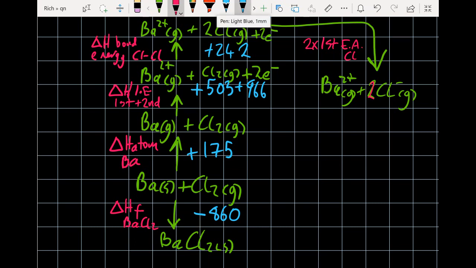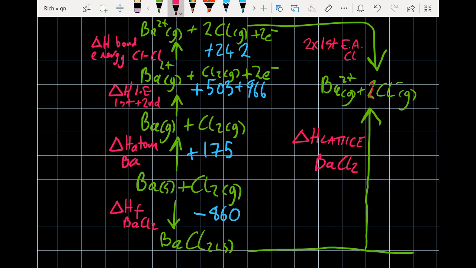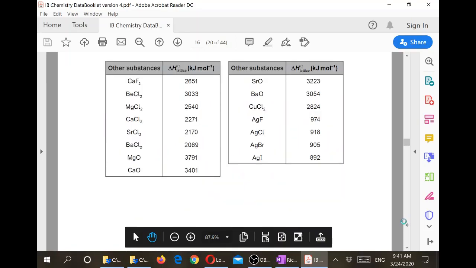One final arrow, and we've completed this Born-Haber cycle. So if you take one mole of a crystalline substance and turn it into its gaseous ions, that's the arrow I just drew, that's called the lattice energy. Now the arrow can, in theory, go up and down, but the IB likes it going up. And if it's going up, then positive. Now that's in the data booklet as well. So let's have a poke around. There it is. 2069 plus.